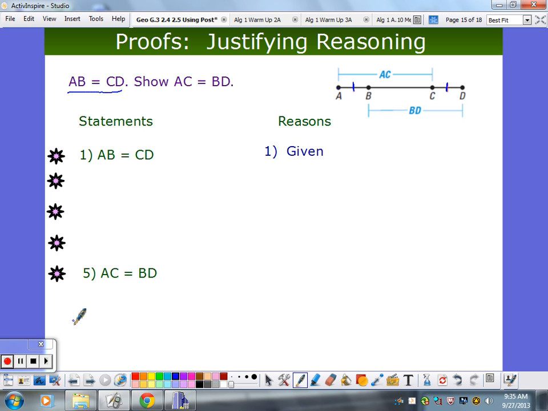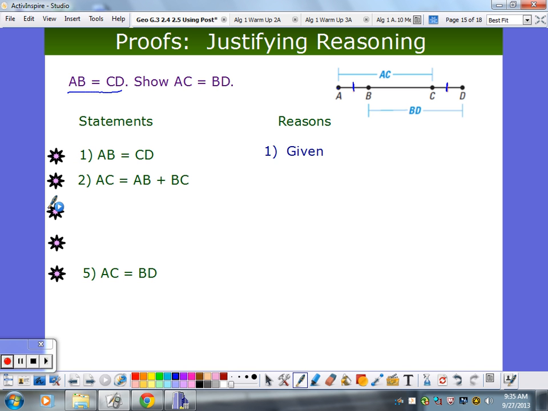Now, if I can't get here, then I can't prove it. I mean, maybe I personally can't, maybe somebody else can. Sometimes proofs are not obvious. So let's see how we're going to handle this. How are we going to get from this step to this step? So my first one is this, what's my given? Okay, I've got a bit of information here.